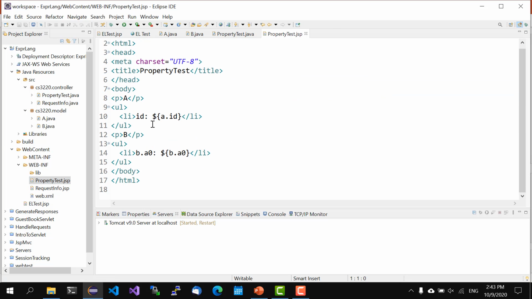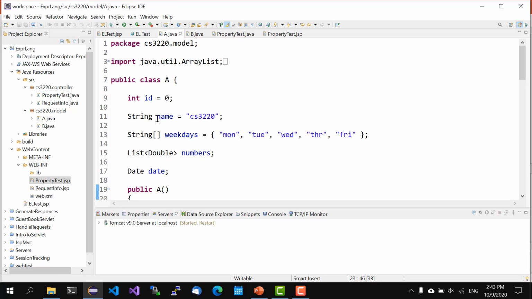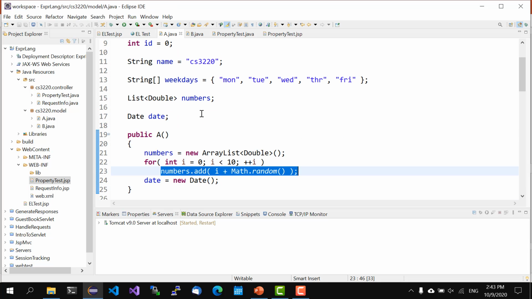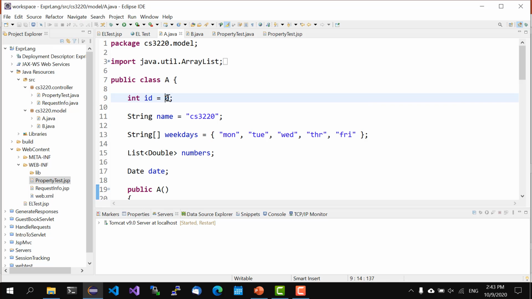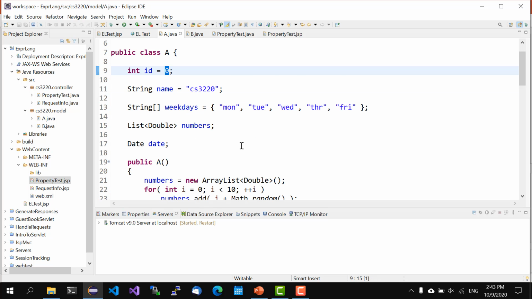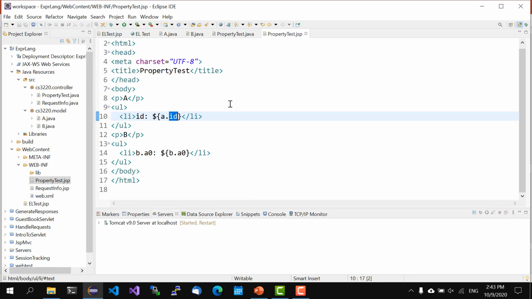Right now I already have a little bit of code here, and the first one is an expression language expression that says a.id. Now if we look at the code, we can see that id is initialized to 0, so we probably should get 0 here.